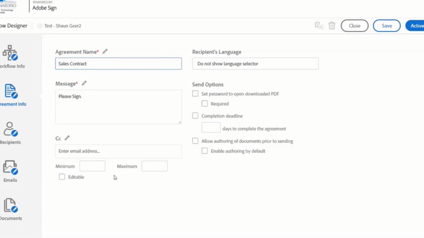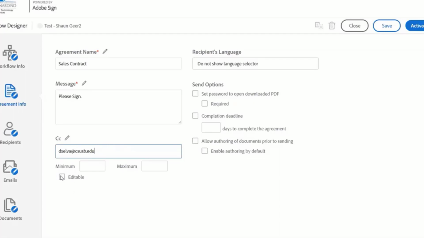The other thing we have here is if you want to send a carbon copy automatically to somebody, you can put emails in here, multiple emails, separated by commas. Okay, if you want to send a carbon copy to somebody, I'm going to just put in a DSelva, for example, and I'm going to make it editable.